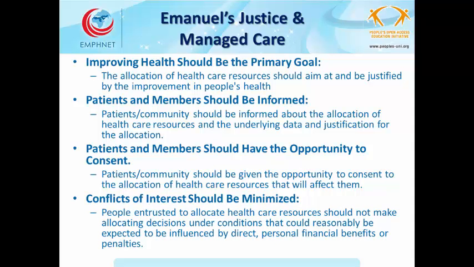Conflict of interest should be minimized. Conflict of interest basically refers to when we have an interest in the outcome of the intervention that we are doing. It could be financial, so for example, if a company gives us equipment or a drug or a vaccine, and says if you distribute it, I'll give you a percentage out of the revenues of this equipment or this vaccine. We need to minimize this kind of conflict of interest.